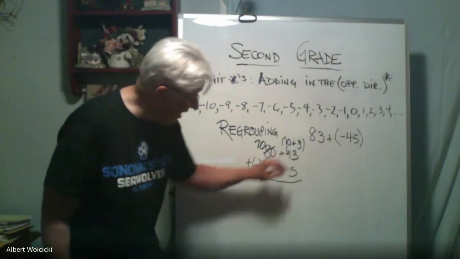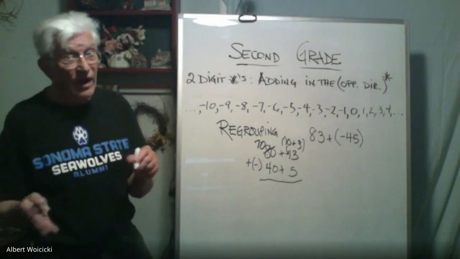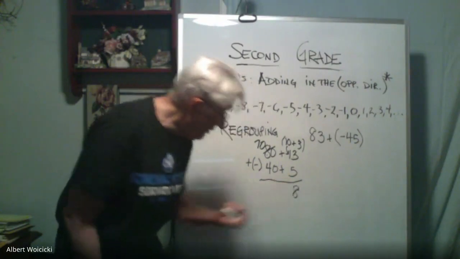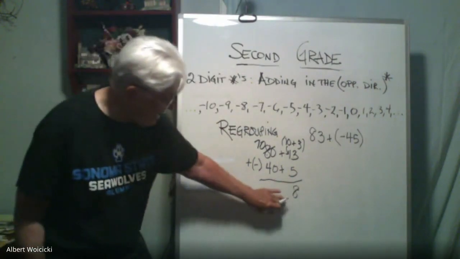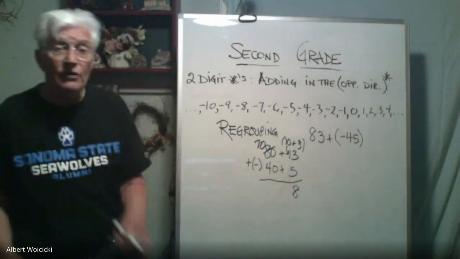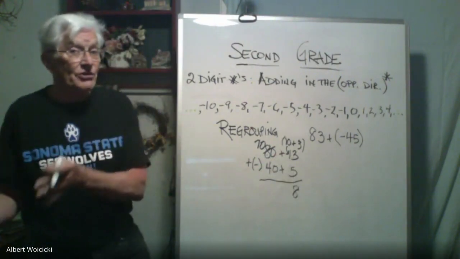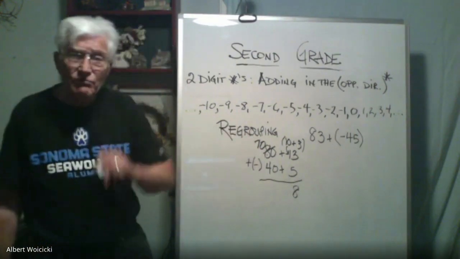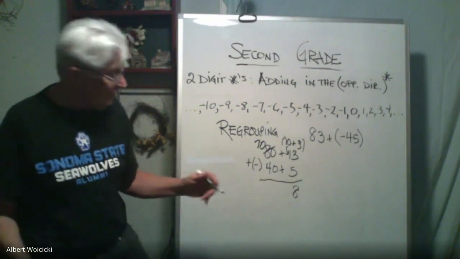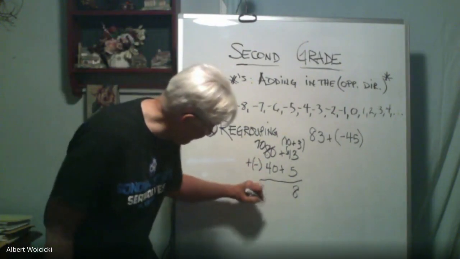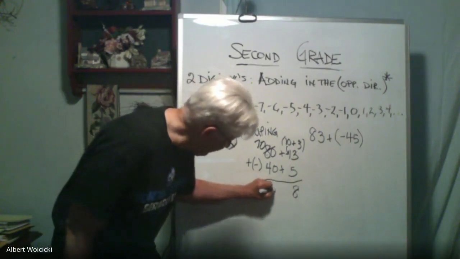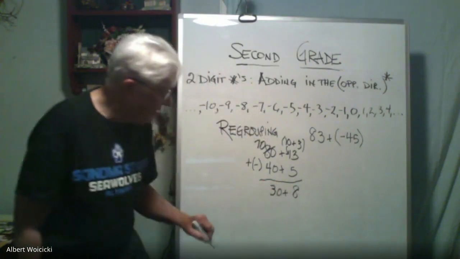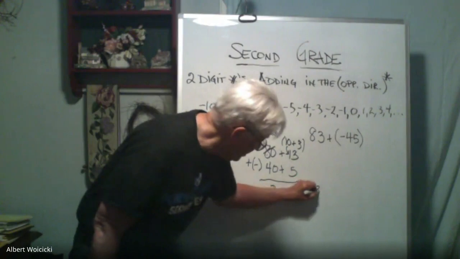So 13 and 5, well, that's quite a ways away from each other. Matter of fact, they're about 8 away, and that's something that they'll learn in first grade because they know that 8 plus 5 is 13, so that 13, adding the opposite direction of 5, gets them down to 8. And now what happened here? Well, our 80 now is 70. Was 80, but now it's 70. So 70, we add the opposite direction to 40, and we end up with 30. So 30 plus 8 is our solution, which equals 38.